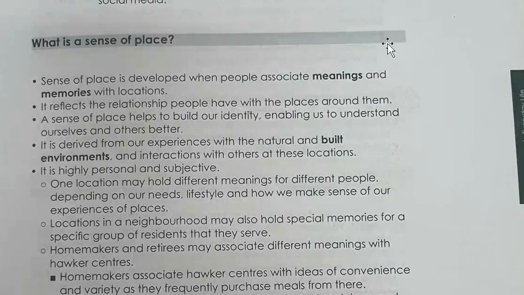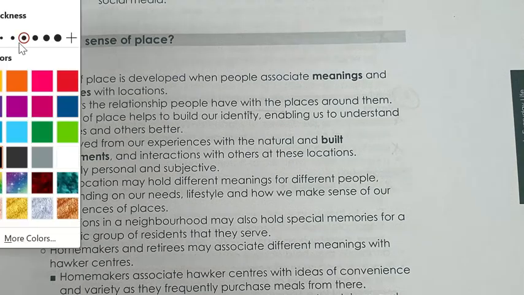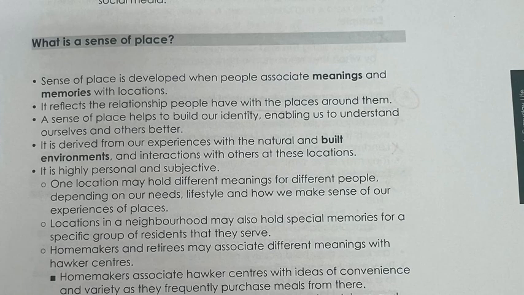So this is the content that you are looking at. The very first thing that you see is what is a sense of place. So it's very clear that this whole paragraph is about sense of place. Now the question is you need to identify the SDEE, correct? So the state, define, example, and the effect or the outcome. Okay, so now let's do the simple one first. Let's do the SDE first.